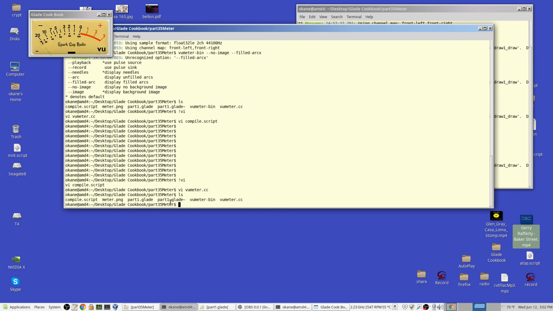But if you incorporate the Glade file and the image as resources and insert them into the compilation process as we did before, then you will only have one file to distribute. That would be the executable. Anyway, that's as much as this is going to do.